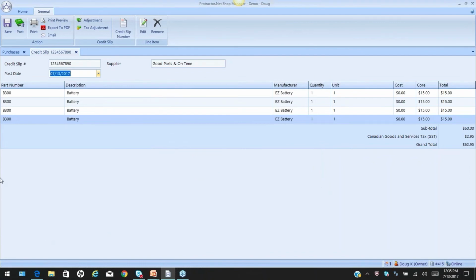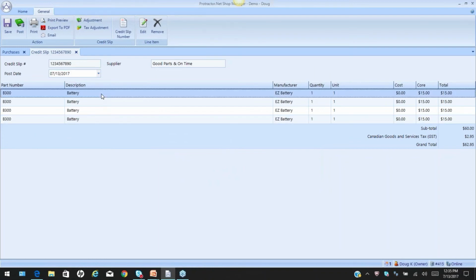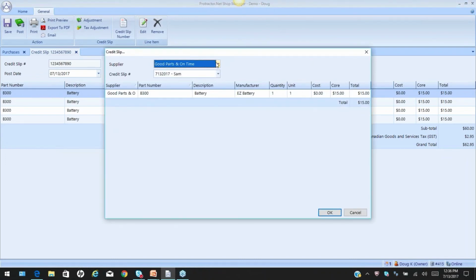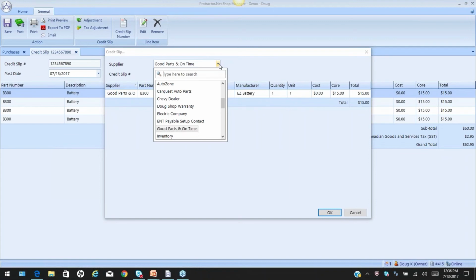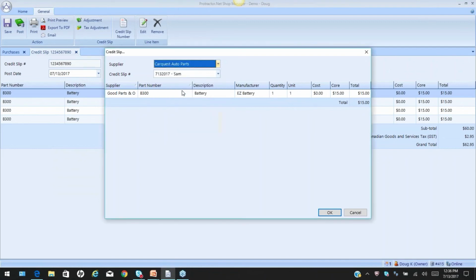Other activities you have, what if the craziest scenario happened that that item should not have been returned to that supplier? Highlight the item in question, select Edit, and you have the ability to move that item to a different supplier. So if by accident things progressed enough and you finally realize, hey, that shouldn't have gone back to that supplier, I can easily correct that right here by changing it to a different supplier. I can easily correct it by changing it to a different supplier invoice. So you're not locked in. You do have the ability to make the corrections.